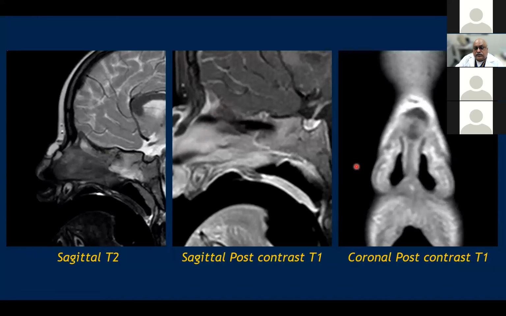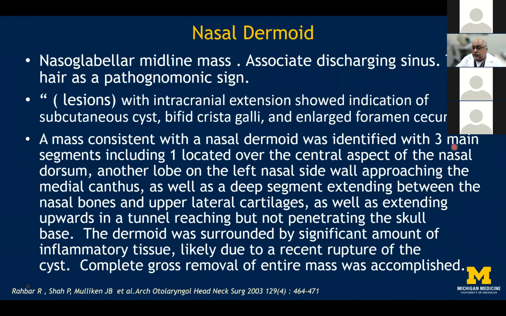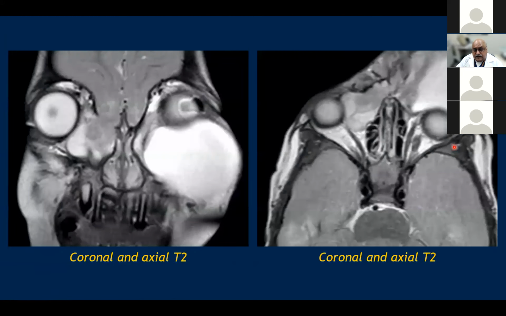So this was actually a nasal dermoid, but they could be an extension of the nasal dermoid through a very tortuous channel here, but this was not really found, but it was reported as a nasal dermoid because of the location of the lesion and also because of the presumed intracranial channel. This was a study which showed bilateral naso-ethmoidal encephaloceles.